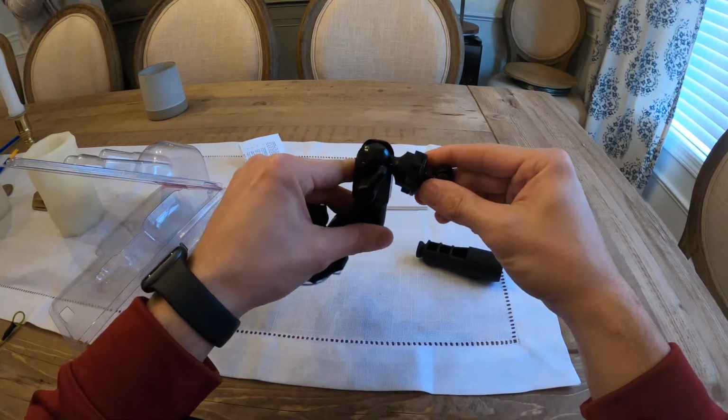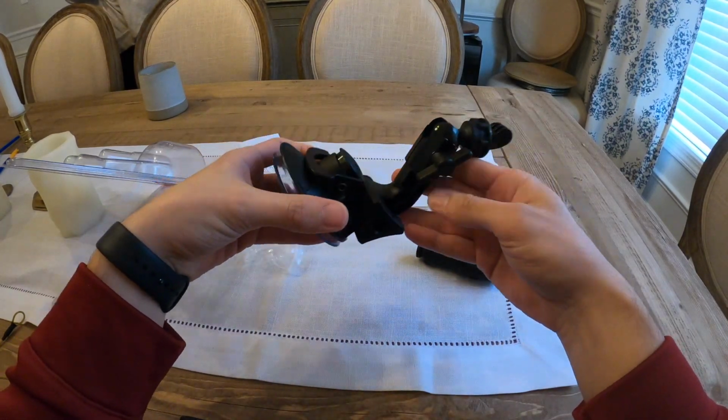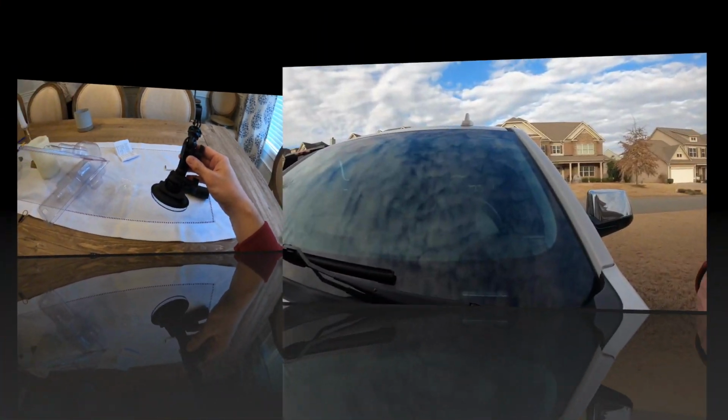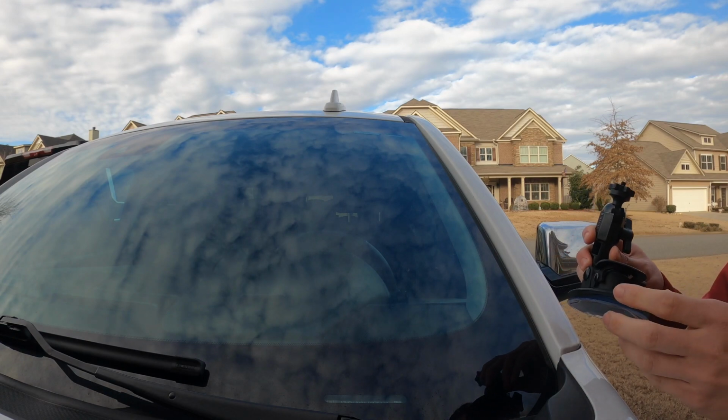So we're going to test this out, put it on the tractor, maybe today if I can get out there. Definitely we'll put it on the car as well so we can get some different shots. All right guys, we're outside. I'm going to show you the demonstration of how to attach this thing, and also to show how strong the suction cup is.